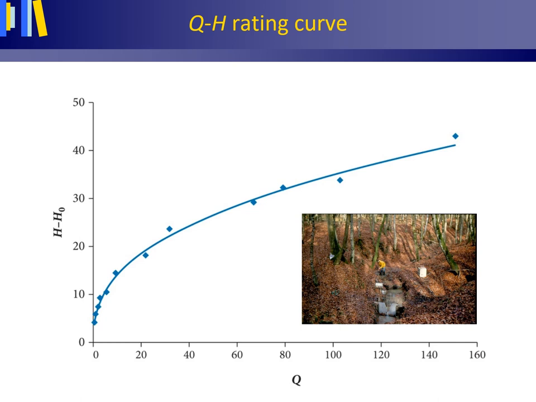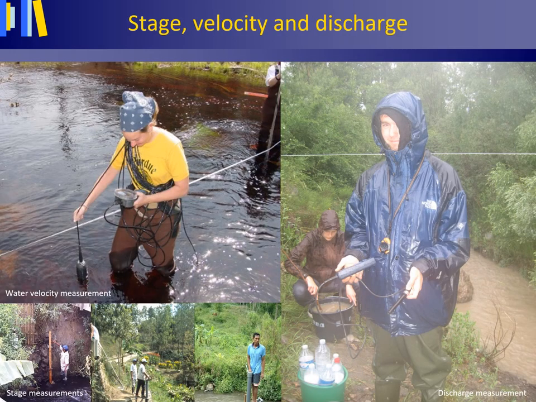Therefore, it's good practice to calibrate the stage-discharge relation in the field by measuring the discharge Q at different stages h. Different methods can be used, ranging from directly measuring the discharge — for instance, by volumetric gauging under a V-notch weir, which is simply collecting the water flow in a bucket in a set period of time (only suitable for small discharges) — to indirectly determining the discharge from water velocity measurements in a cross-section of a brook or small river. In this lecture, we will first discuss a number of stage, velocity, and discharge measurement techniques, to finish with fitting a power function trend line through measured stage-discharge data to establish a Q-h rating curve.